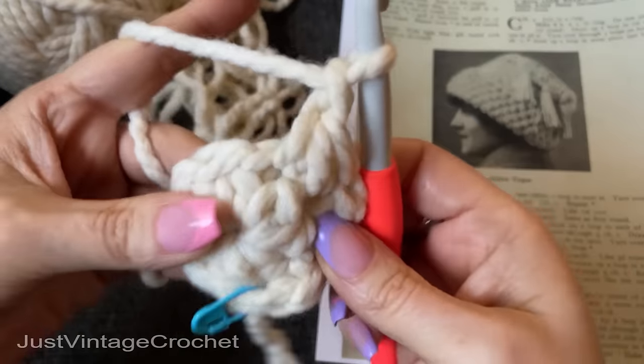I got so used to working those one cluster stitches that I thought I was making them. And then after this first round of single crochet, well, when you get used to doing something, it's hard to break the habit, isn't it? I will join, turn, and work two rounds of single crochet in the same direction. And then we will go from there, as both patterns differ dramatically after this point. So here we go. I'll be right back.